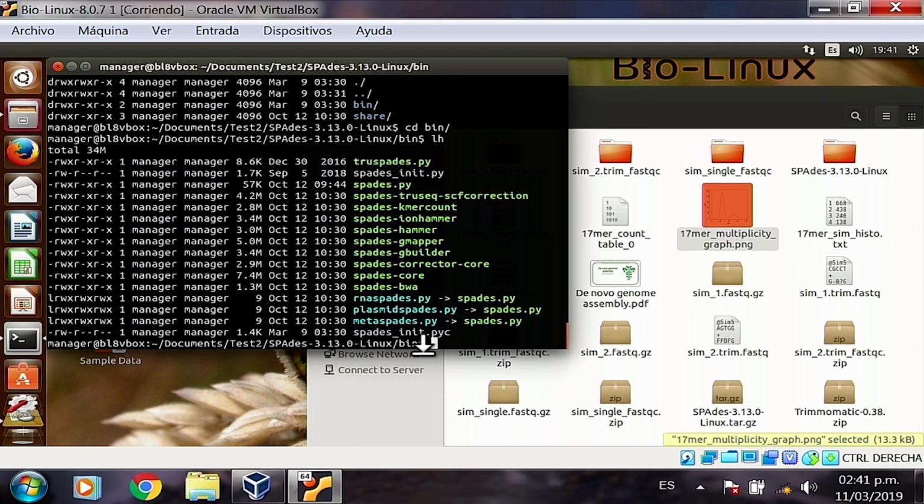SPAdes is going to build the de Bruijn graph iteratively. First with k=repeat 5, then k=7, then k=15, then k=17, then k=27, and as many as you want to give it.